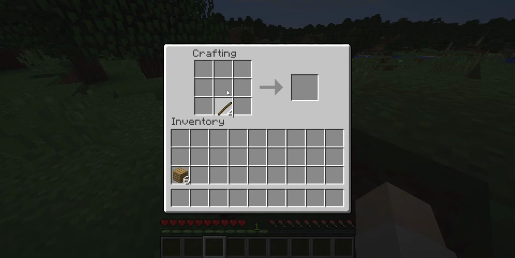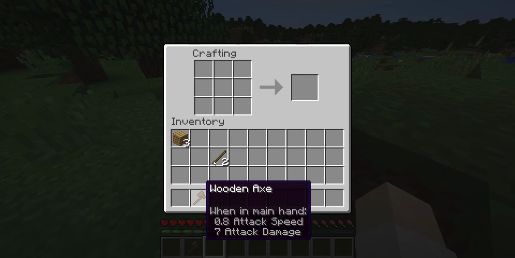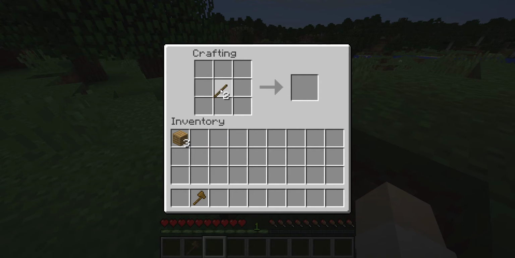And now with the oak planks, now I can make a couple things. I'm going to make first a wooden axe. All right, perfect. And I'm going to also make a wooden pickaxe. Boom, boom, boom. There we go.